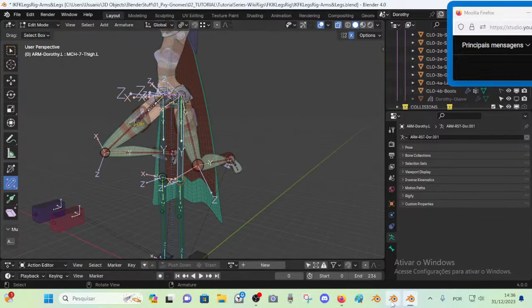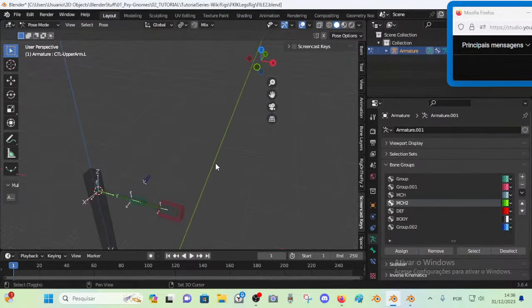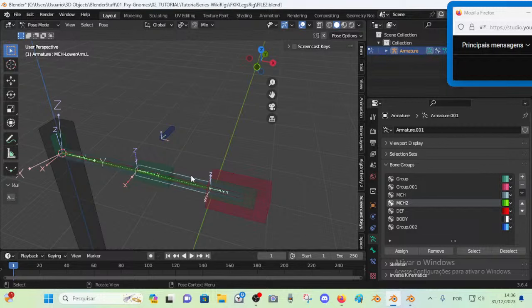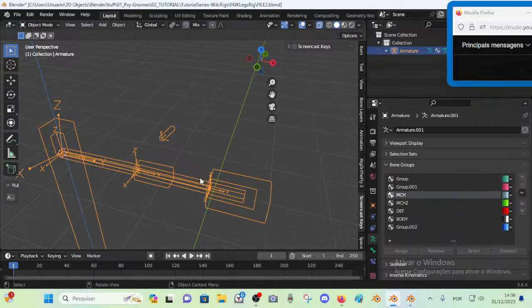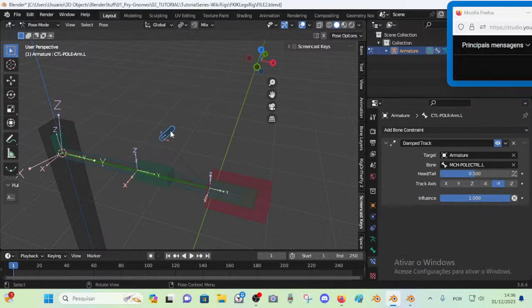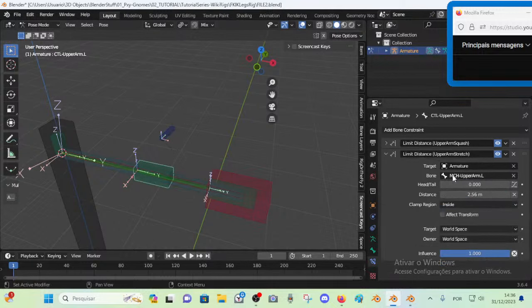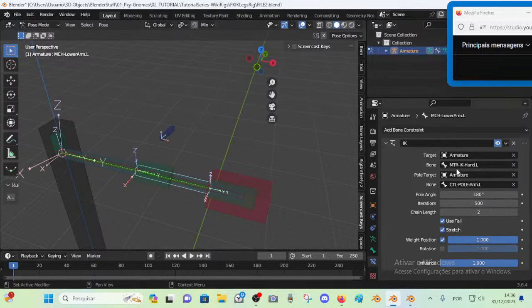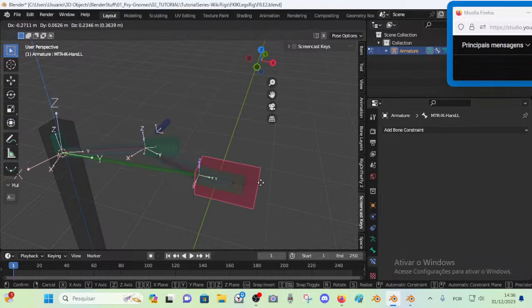So just as for the arm rig, the IK bone constraint is on this grayish one, on the mechanism chain. So it is this one, and so the bone constraint, the IK bone constraint is here. So IK, right, and pole target here, and the IK target is the master bone here, which is to control the hand.